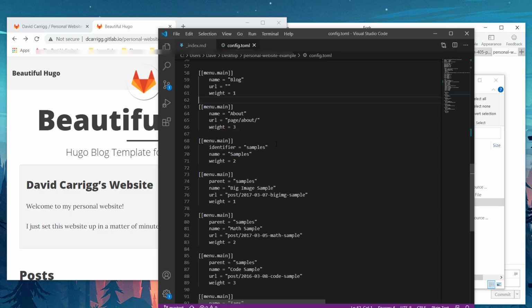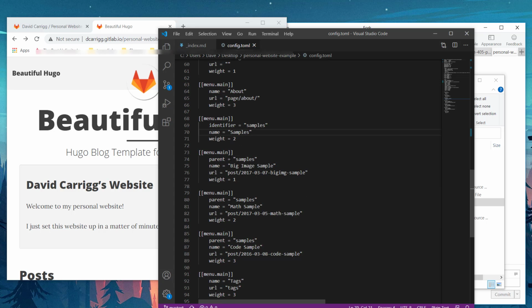For doing a menu like samples, what you do is you associate a name with it, just like this example here, and then under that you would specify some variable number of other pages that should be included as part of the samples, which you specify by saying, I want the parent of this page to be samples, which relates it back up to this main menu.